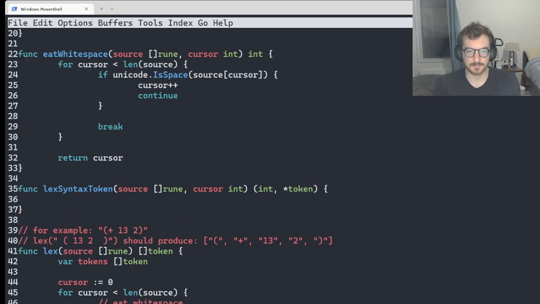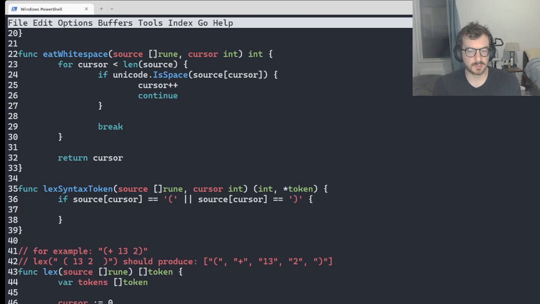And right now, since this is such a simple language that we're getting started with, we don't even have to do anything that intelligent. We can just do this. When you're lexing more complicated languages, well, I mean, this might get more complicated.